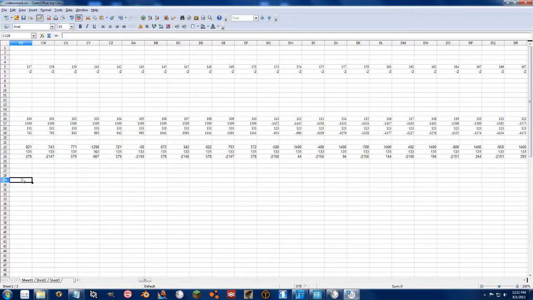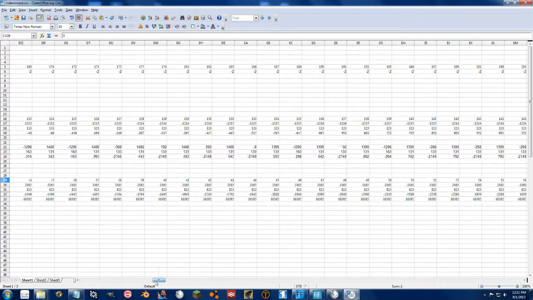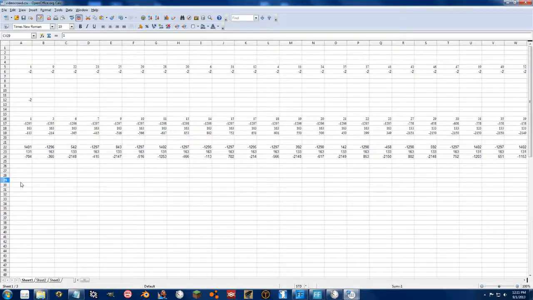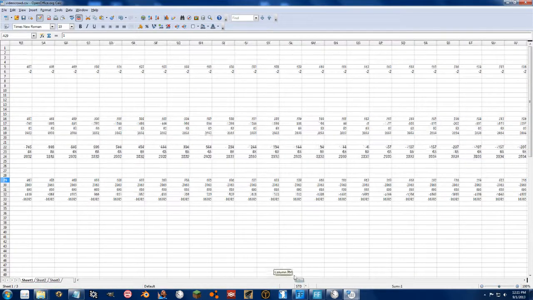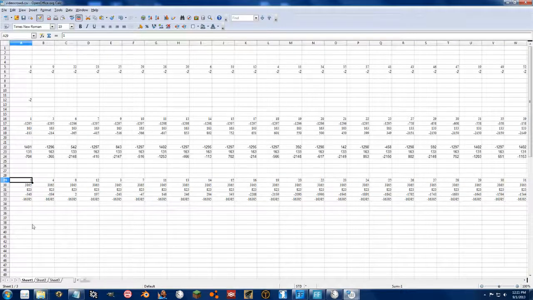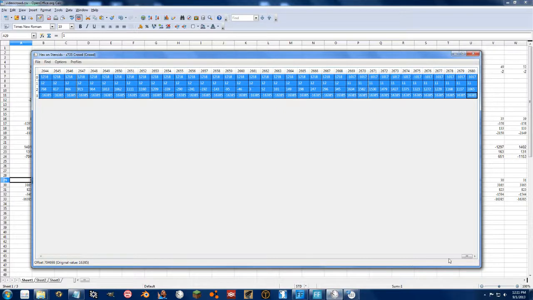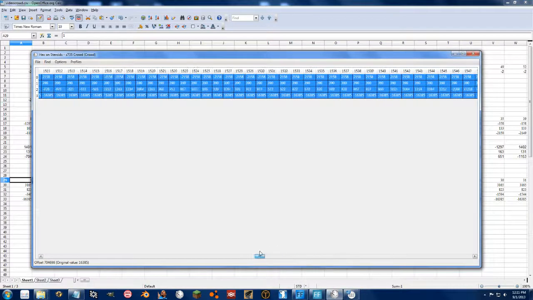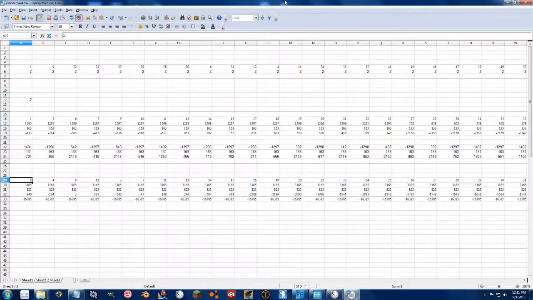So if I go here and press paste, and you go all the way over to the end of the file, you see we only have 1,024 slots in the OpenOffice Calc spreadsheet. That's a problem. So what I'd have to do is go back into Hex on steroids, navigate over to 1024, and then copy it out and paste it back in here.